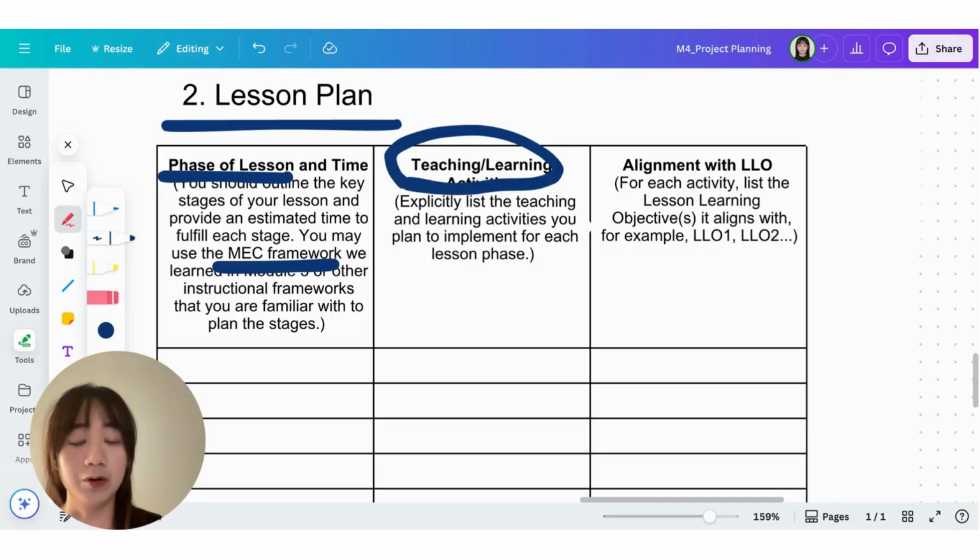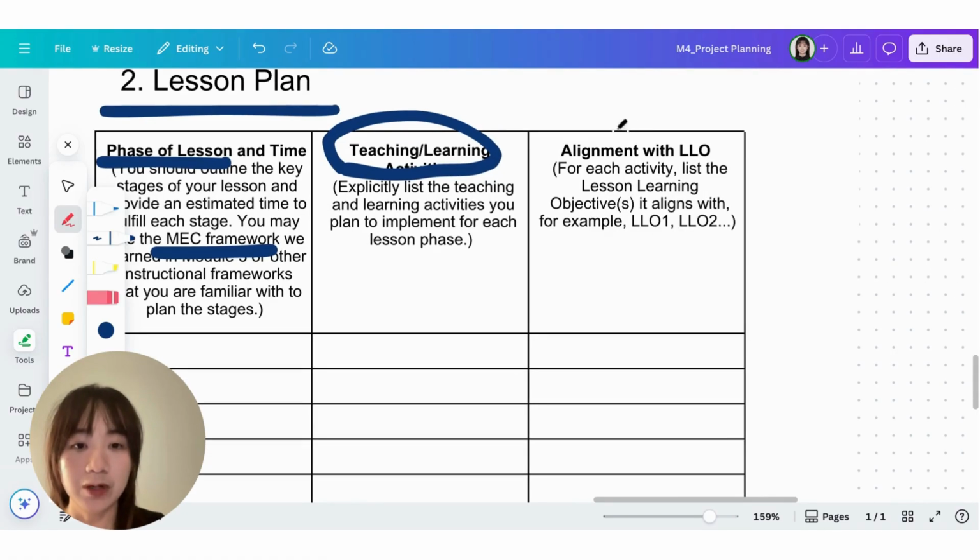For example, if you're going to use video, then you need to list that, watch videos, and so on and so forth. And for the third column, you need to list out which lesson objective this learning activity aligns with.